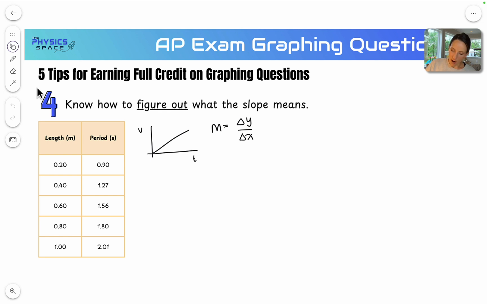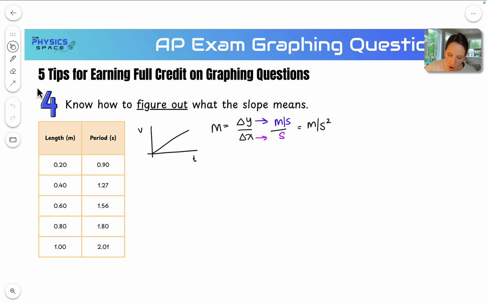So my y-axis value, if it's velocity, has a unit of meters per second, and my x-axis value has a unit of seconds. So if I divide meters per second by seconds, I get something that has a unit of meters per second squared. I can recognize that as an acceleration unit and say, okay, I know what my slope is based on this unit. It's acceleration. That does require you, though, to know what the units are for the various quantities, but you should always be writing your units with your quantities, so those should be coming pretty naturally to you at this point.